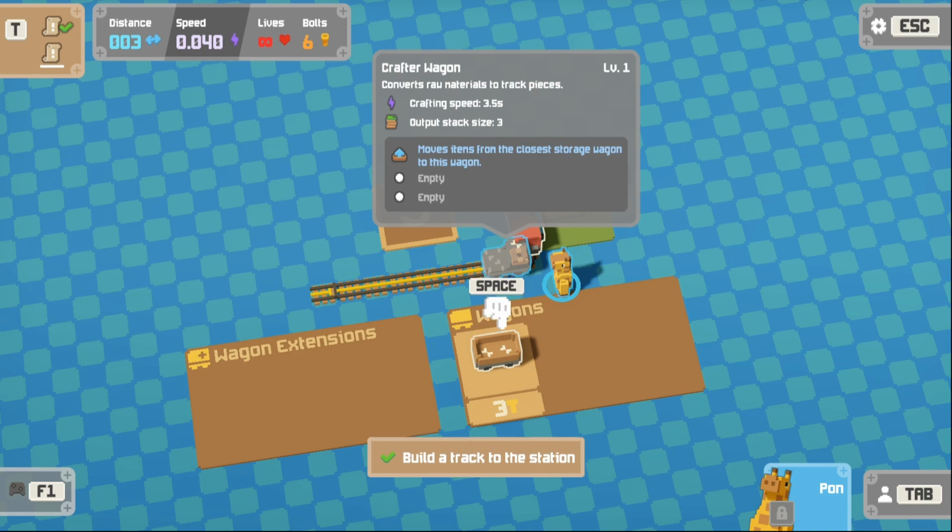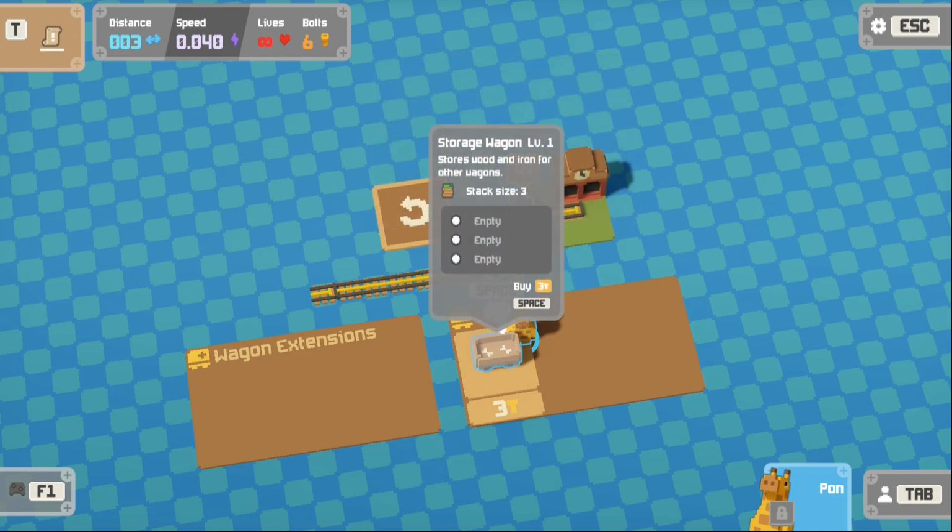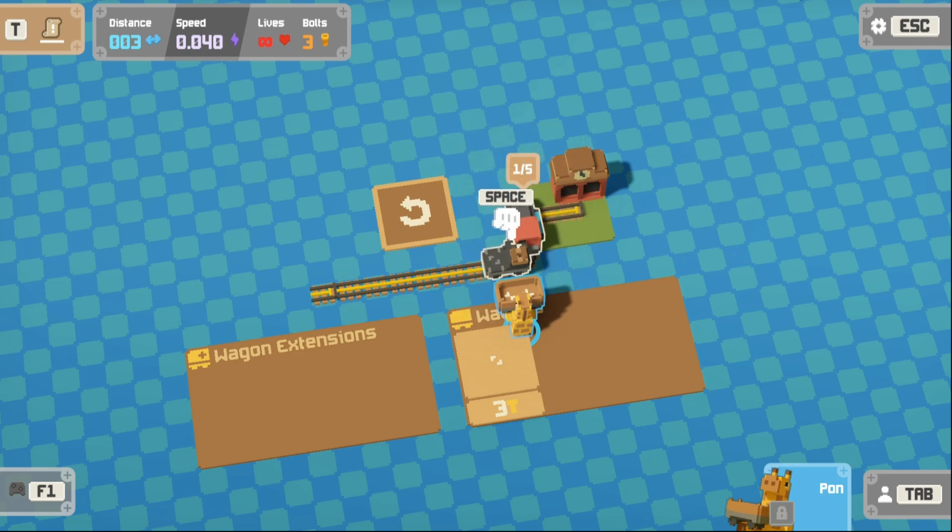I see, expanded, right. So for example, this one is, what was it? Storage wagon. Store the wood and iron for other wagons. That's good, yeah. I didn't like how I had to go back and forth every single time, so that would be nice. It costs three, what's that? Three, I'm guessing it's bolts on the top left there. You see up here, you got bolts. They are currency, I guess, for this game. And there's more stats too: life, speed, distance. Interesting, okay.